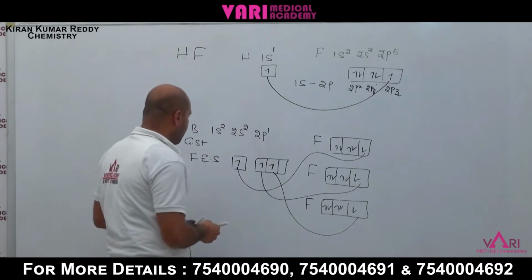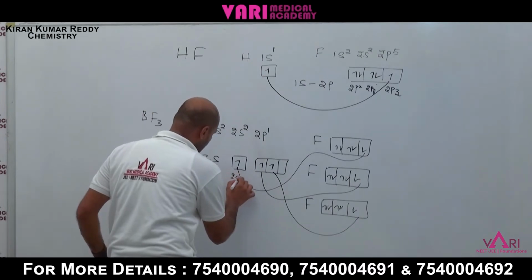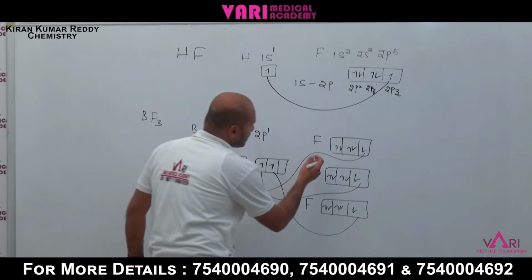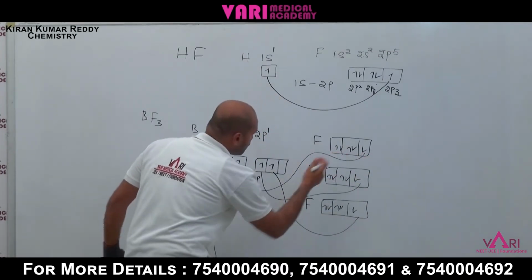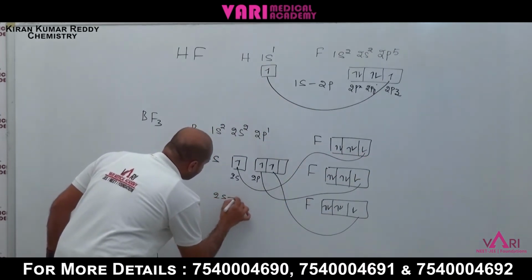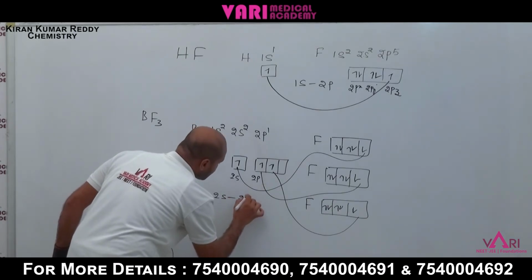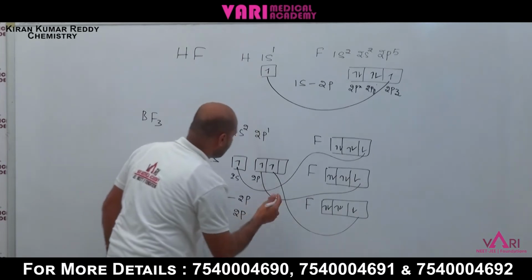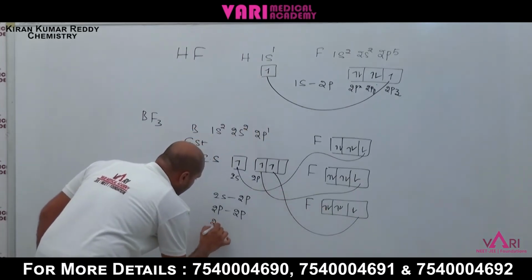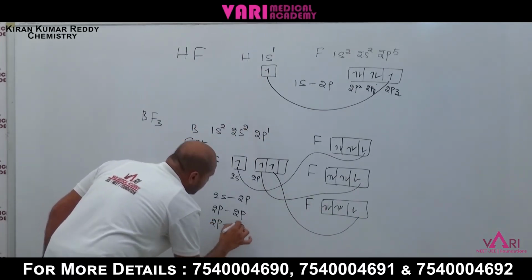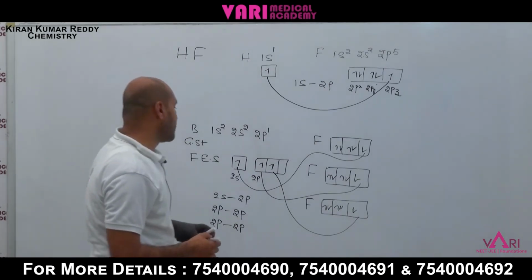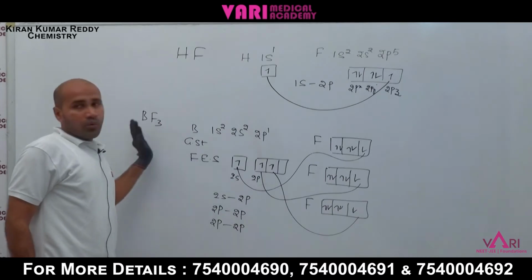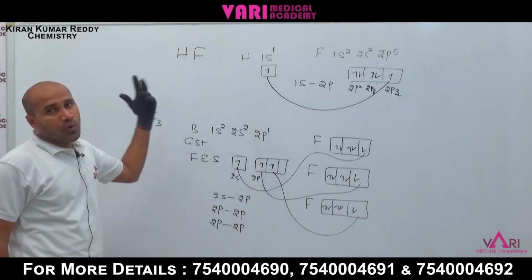Here is 1s, 2s. This one is 2s. Next one is this one is 2p. Here is 2p. One is 2s, 2p. Next one is 2p and 2p. Another one also, 2p versus 2p. Here is 2pz and 2pz, 2py and 2py. These are overlapping to give a covalent bond.